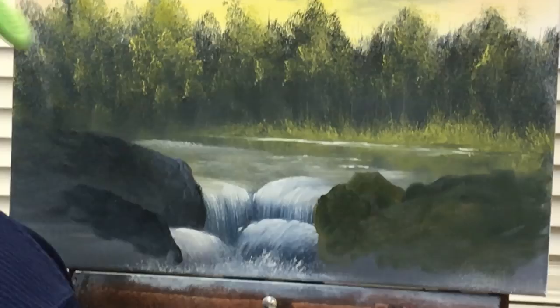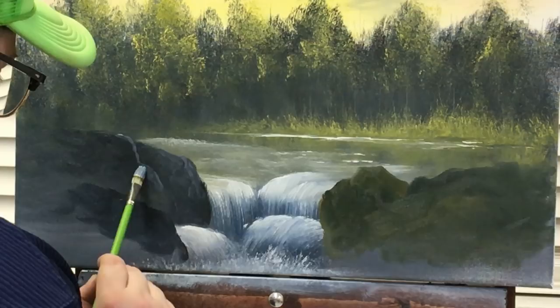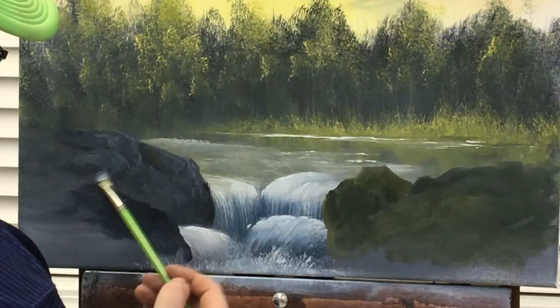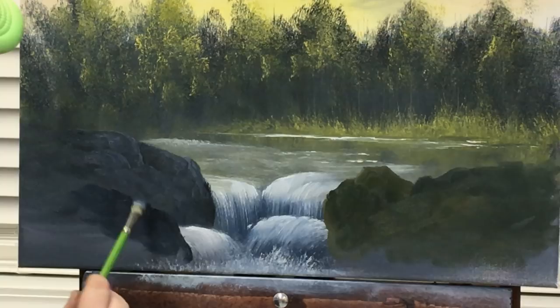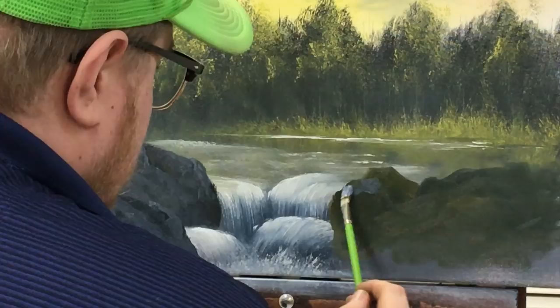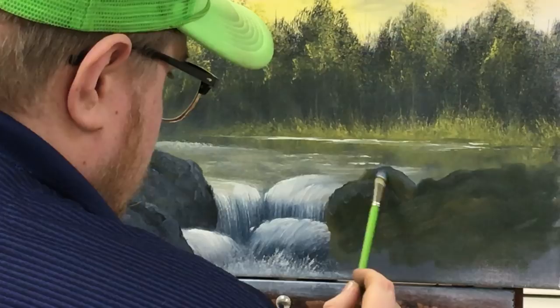Oh, there's another little one there. Now, I'm not going to go crazy with the detail on it. I was going to kind of say, oh, there's a boulder. Another one there. I'm going to have grass and trees over here anyway. Oh, that's good there. On this side too. This side too. Beautiful. Dab strokes.